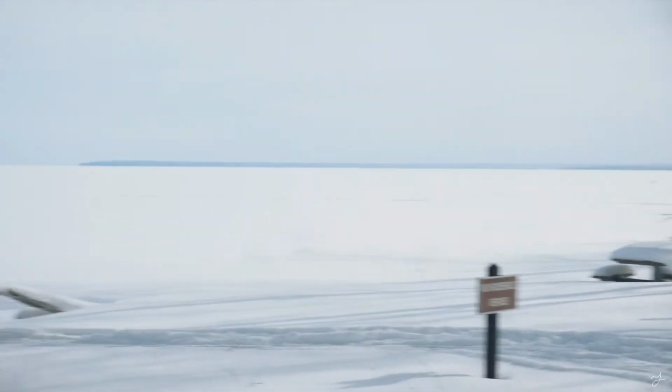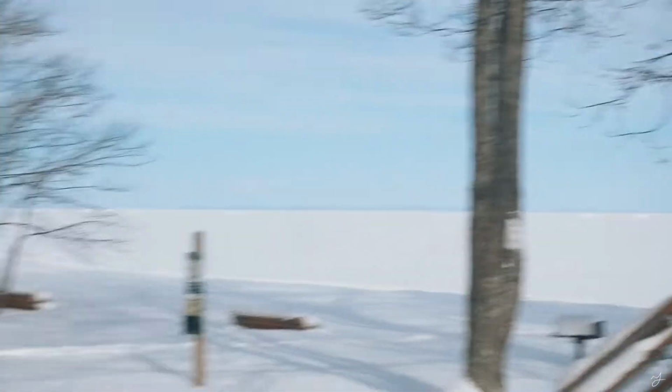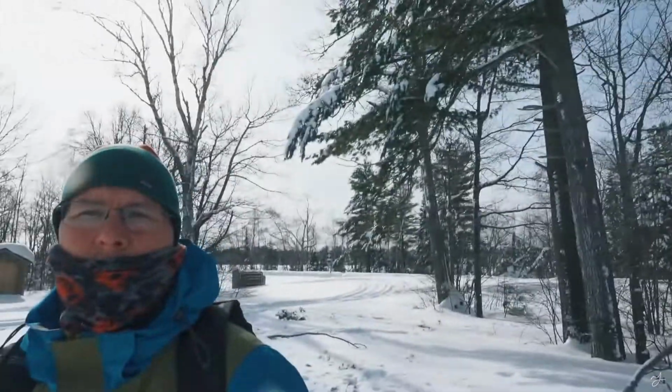You look at those trails on the snowmobiles. Our wives would kill us. They would kill us if we were to do that. We won't do that. But anyways, all right, we're gonna jump back on and go. Just wanted to show you guys the water.